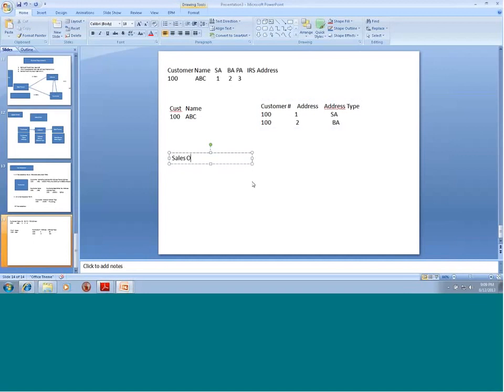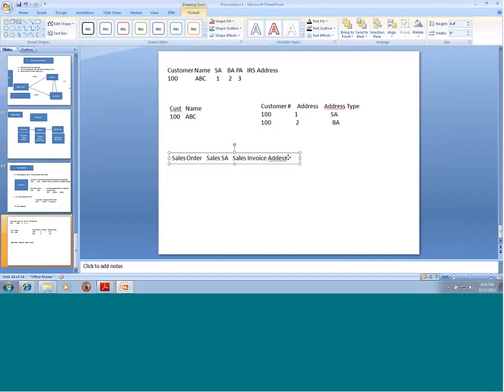There is another table called sales order which contains sales shipment address and sales invoice address. Let's say this is the kind of information that is stored in the sales table.